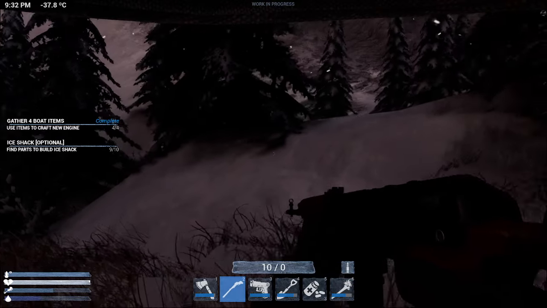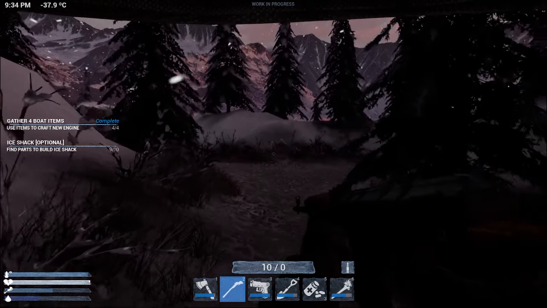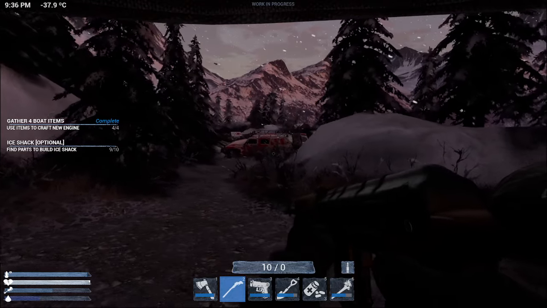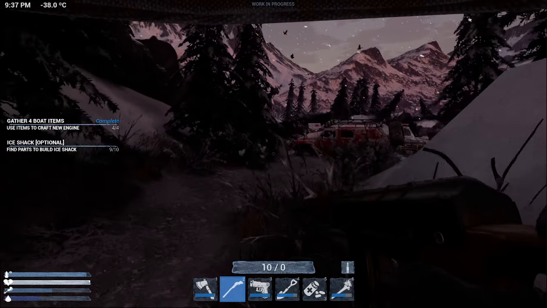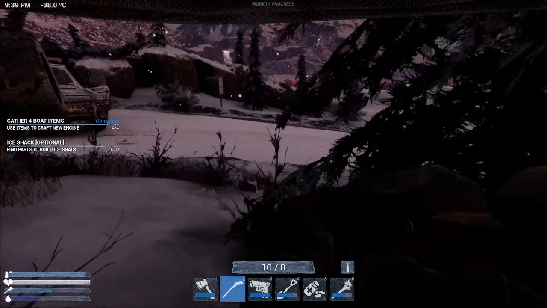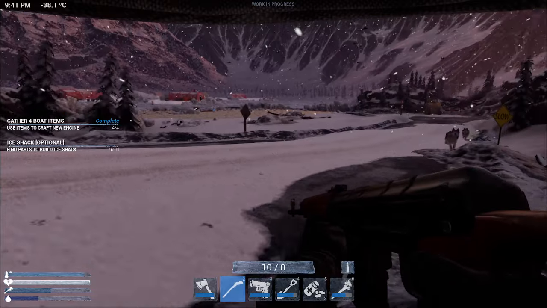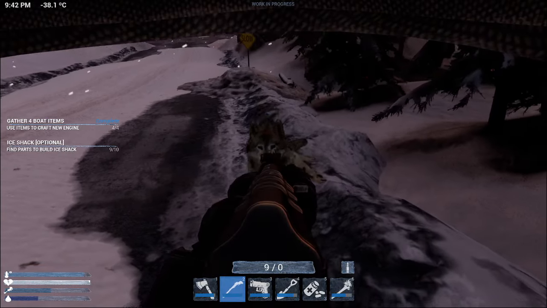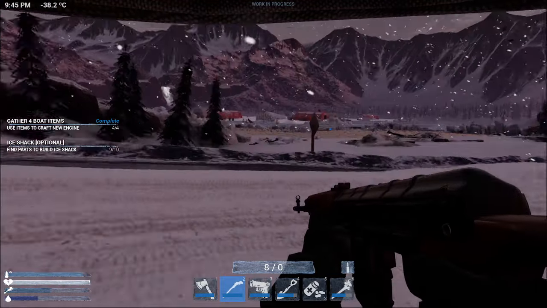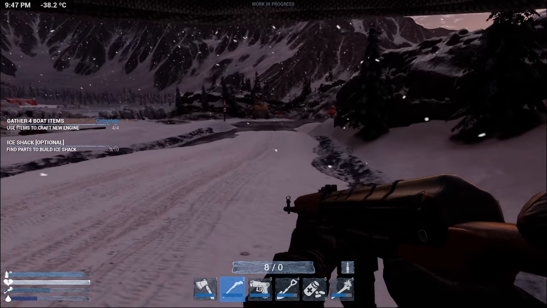Alright. Use items to craft new engine. So let's head back and craft the engine. Find parts to build ice shack. So we need one more part for the ice shack. Sure, we'll get that along the way. Yeah, this gun is a lot better than the pistol. Because the pistol took like a couple of shots.